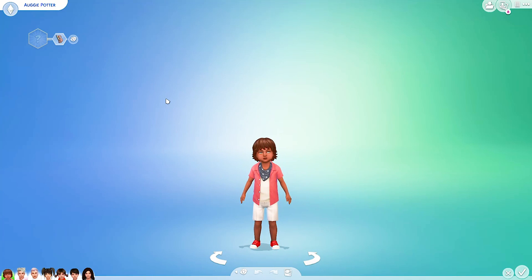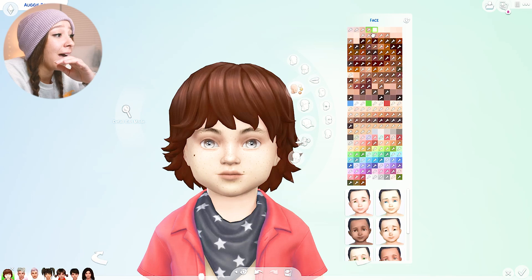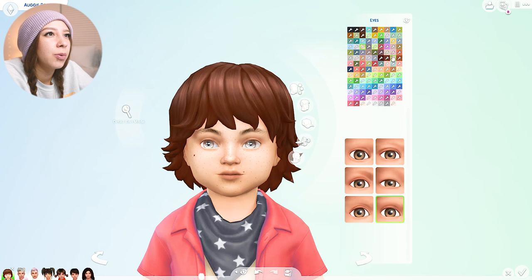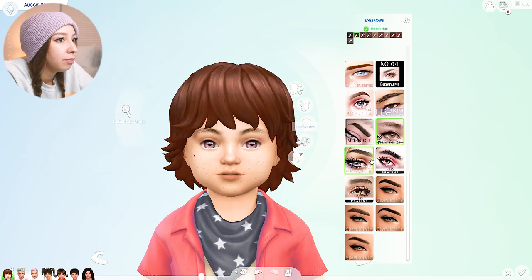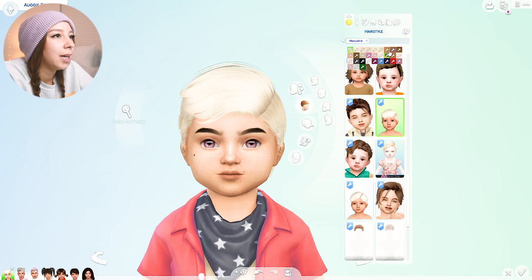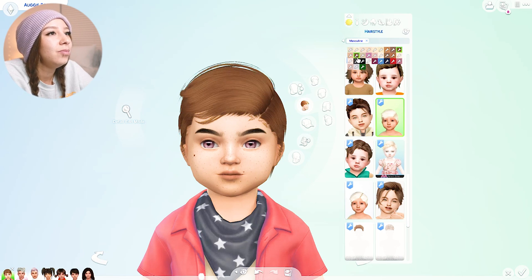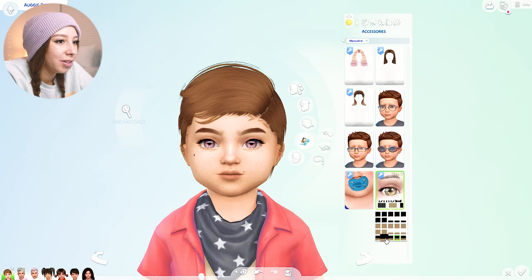All right, and last but not least, we have Augie. Your skin tone is very wrong. Right, Odin was your father, and Odin was like that. But Cassie is more on the dark side, so maybe we should do that one? And then as far as your eyes go, gosh, I hate these eyes. I wish I knew what they were so I could take them off. I think we'll give you pink eyes like your mom, since I don't know Odin's eye color. But they both have pretty dark hair, so at least we know what color hair you should have. I know that the genetics, or whatever you want to call it, isn't exactly accurate in The Sims, but it's fun to just mess around with it and see. I don't know how to explain it, but it's never gonna be scientifically correct, if you know what I mean.